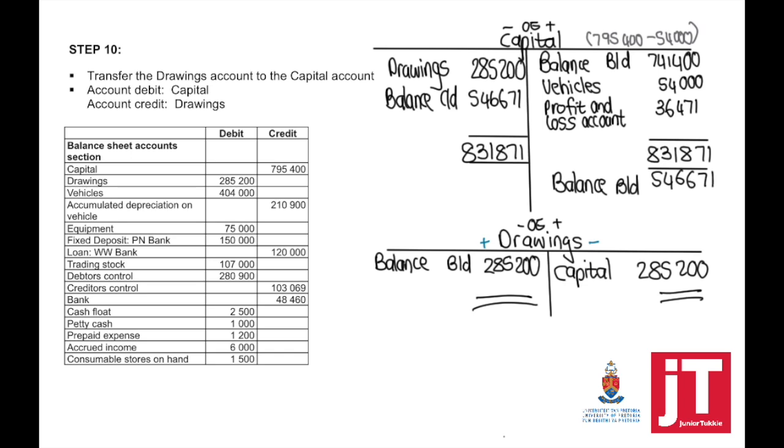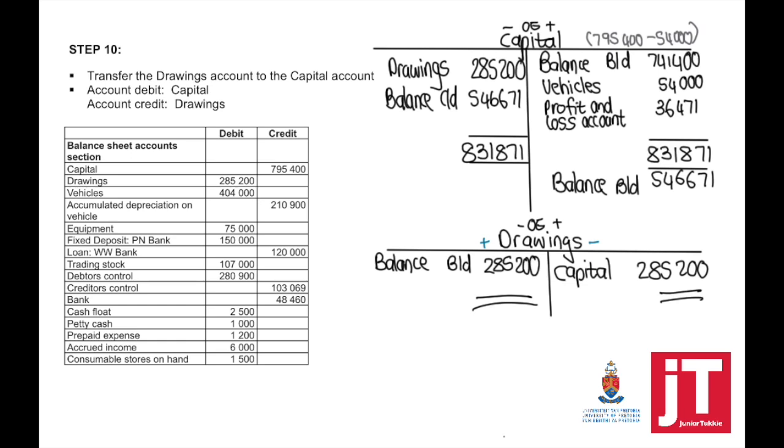Now, all of this happens where it first starts in the general journal. From the general journal, we post it to the general ledger. And I've basically now done the general ledger with you. The only thing which I haven't written was folio and date. So please refer to your memo to see the ledger accounts.